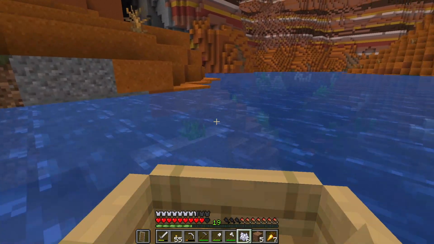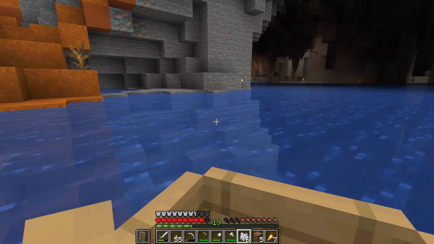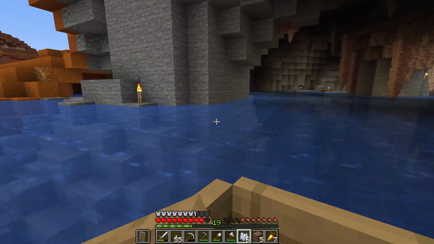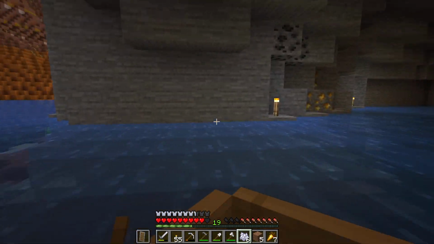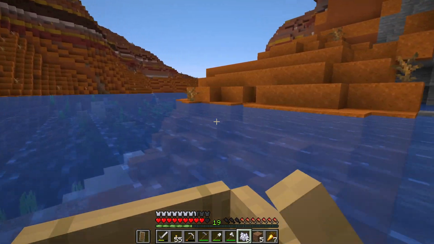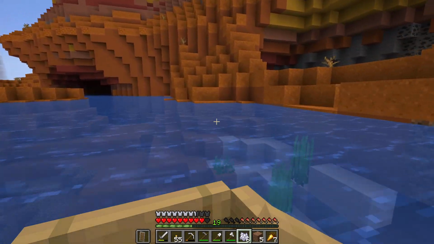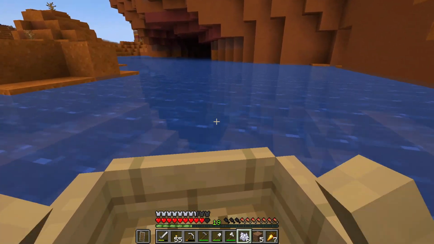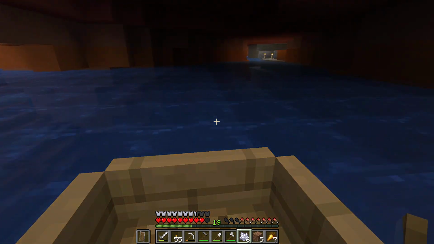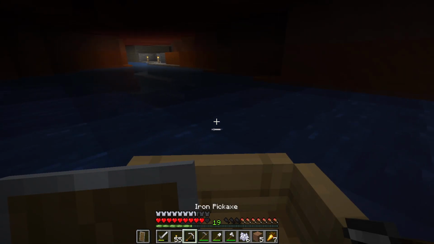Let's think about that farm area. We got this thing right back in here. We can actually punch a hole through that wall. We've got this water area right over here. It's a little bit out of the way, huh? Yeah, this is just a really neat spot.